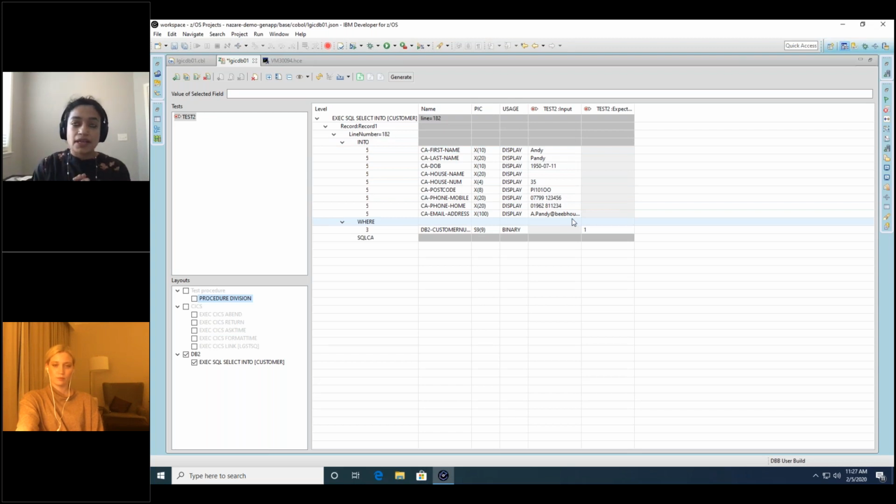Now, an interesting part, right? How many times have we tried to query data, especially in tables, to find out that, oh, I have to get the city as London, otherwise my test case won't pass. That's what I have to test for. And we have spent so much time either querying a database or querying some other program that belongs to another application to make sure we get the right test data.